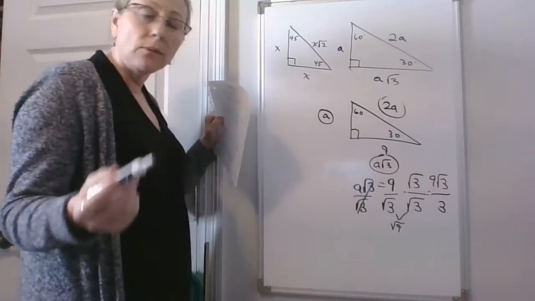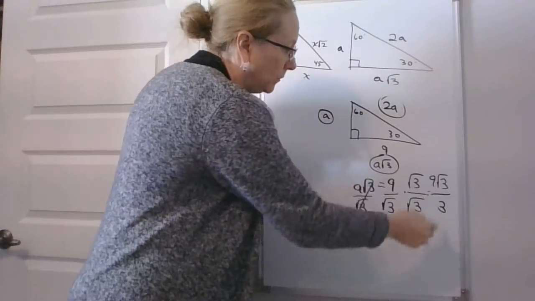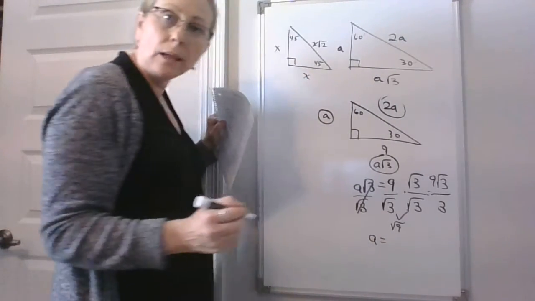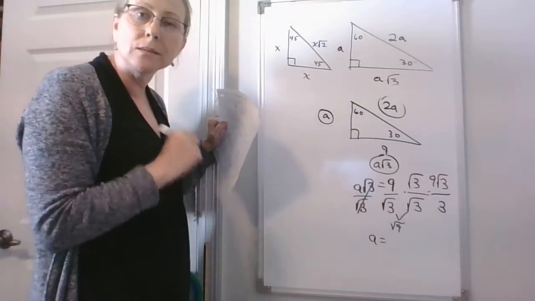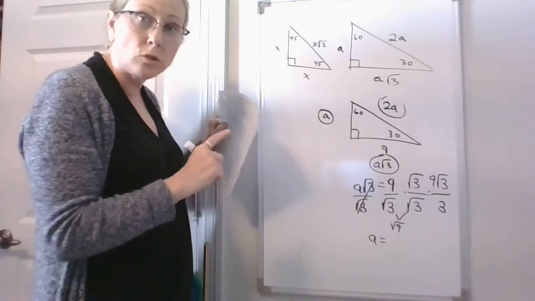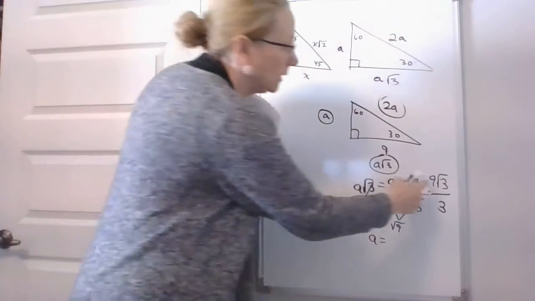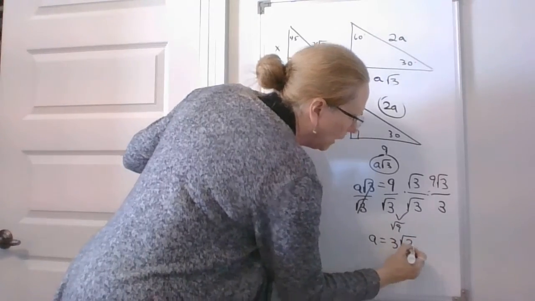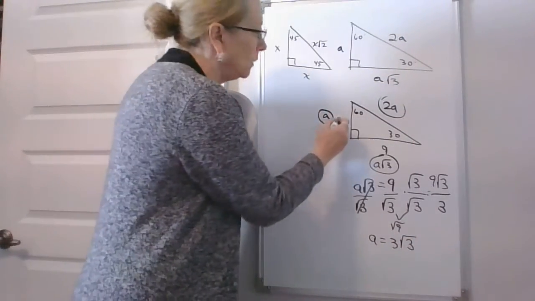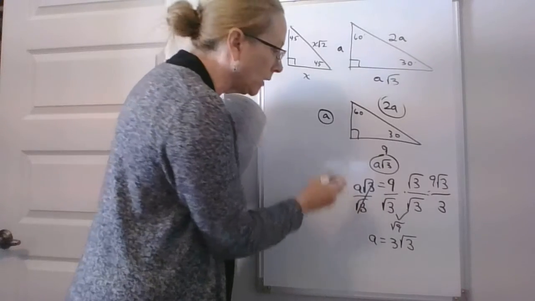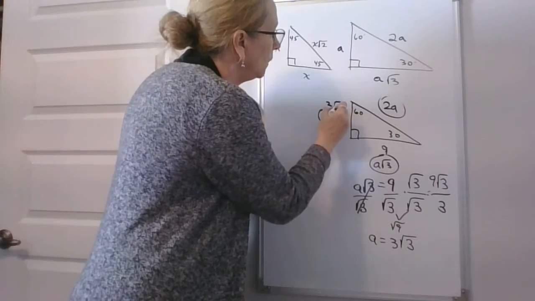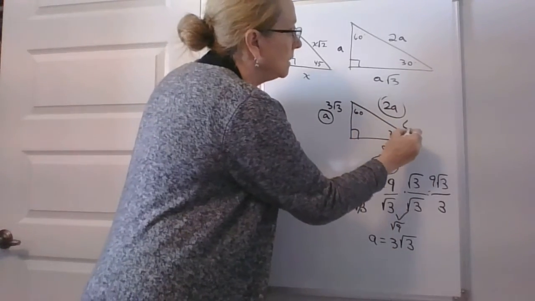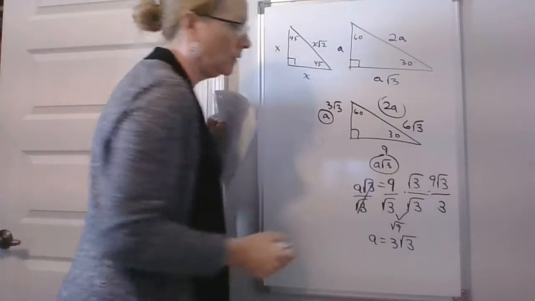Now, if you put this into MyMathLab as your A value, it's not going to like it. The reason is it's not simplified. Still not, it's rational, but it's not simplified. 9 divided by 3 is 3 with the root 3 behind. So that A value, it required a little bit more work. So this would be 3 root 3, and twice as much, 2 times A, would be 6 root 3.